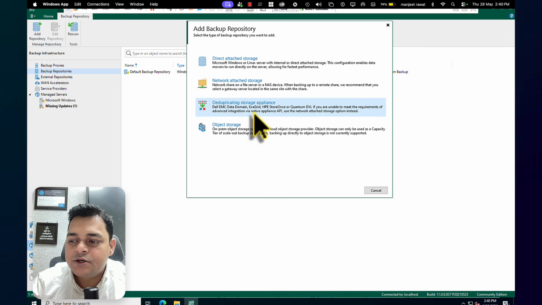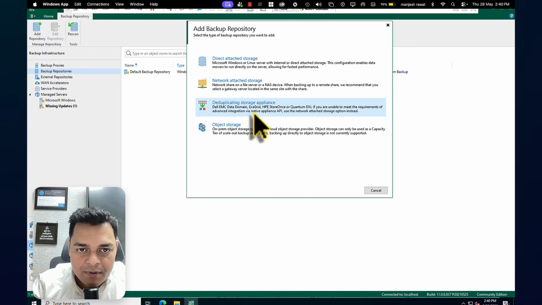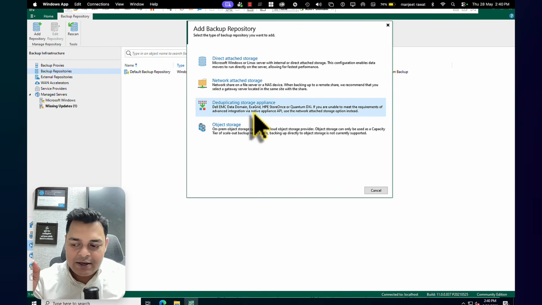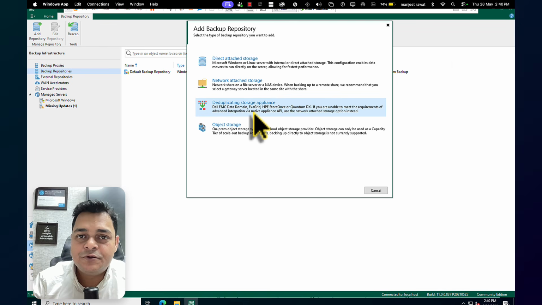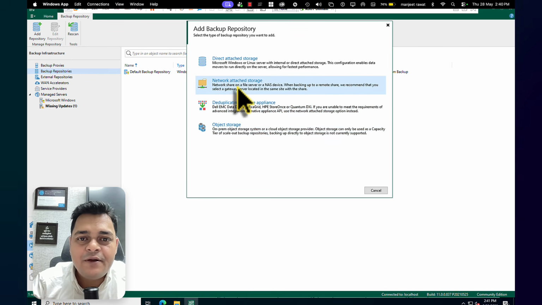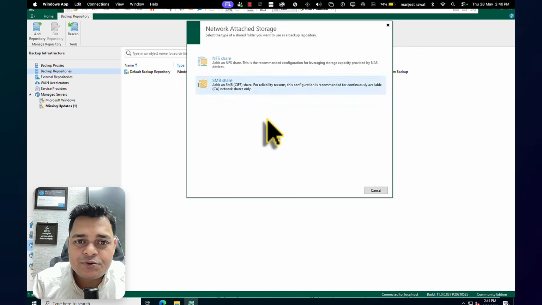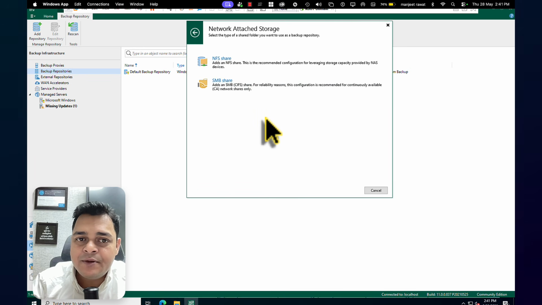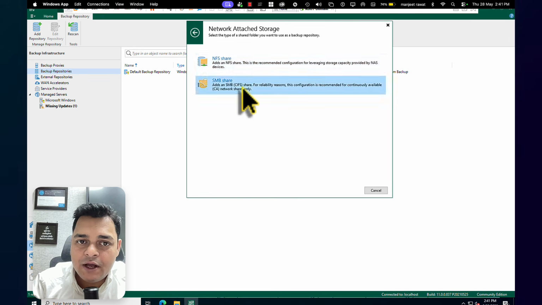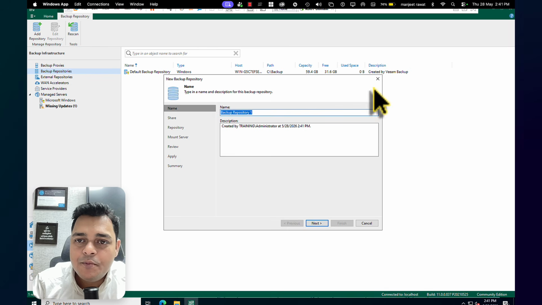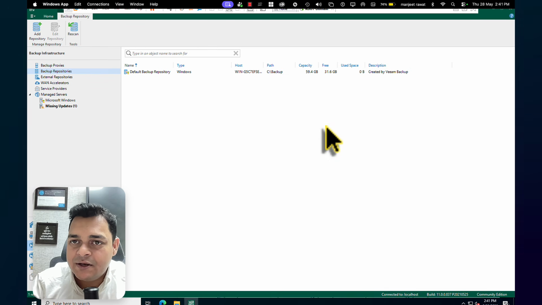The meaning of a backup object repository is that you can directly connect to your storage account established over a cloud, like Amazon Web Services and Microsoft Azure. You know that blob services are available over the Azure portal, so you can use both options to establish your repository. For now, let me check with the NAS, network attached storage, where both options are available. You can connect with the help of the NFS protocol and also the SMB protocol. Both protocols allow us to establish our repository.